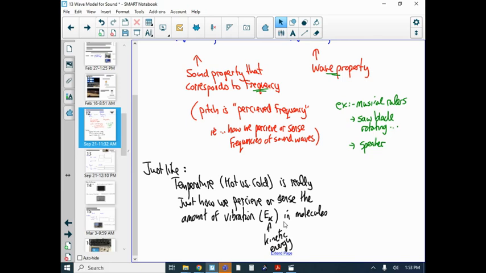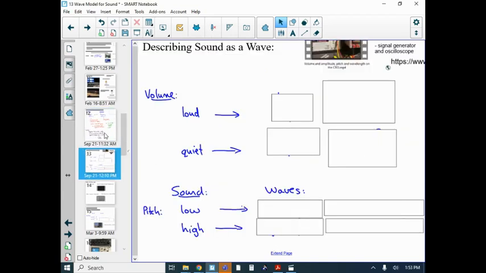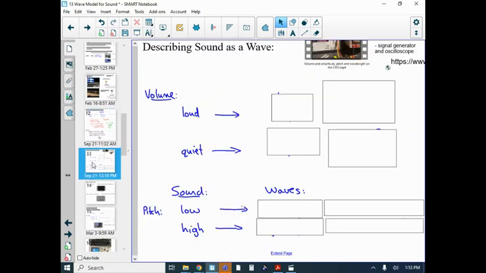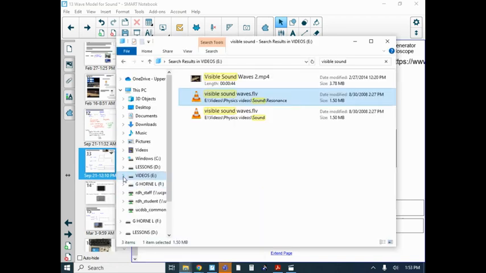So the difference between a hot potato and a cold potato is just the amount the molecules of the potatoes are bouncing around. In a cold one, they're not bouncing around very much, and in a hot one, they're bouncing around a lot more. So we know that pitch and frequency are related. When we get to the pitch one in this video next, I just reversed them because they're in the opposite order here, but it won't be too surprising to see that pitch and frequency, and therefore wavelength, are connected.